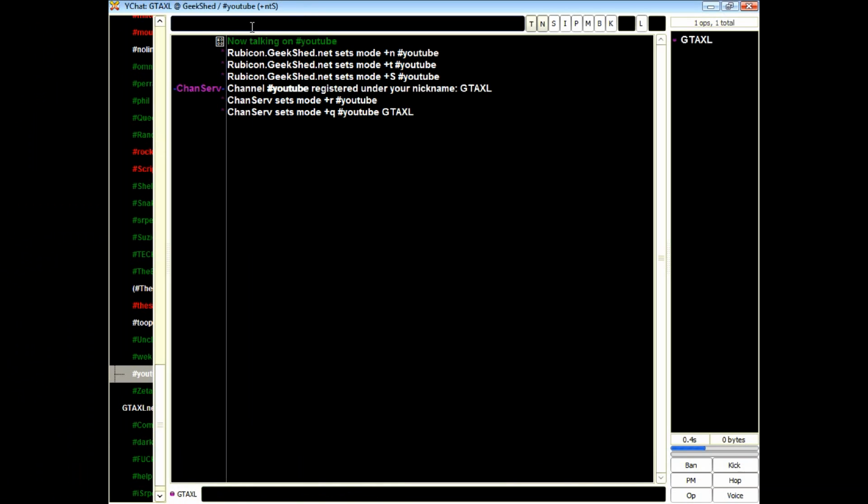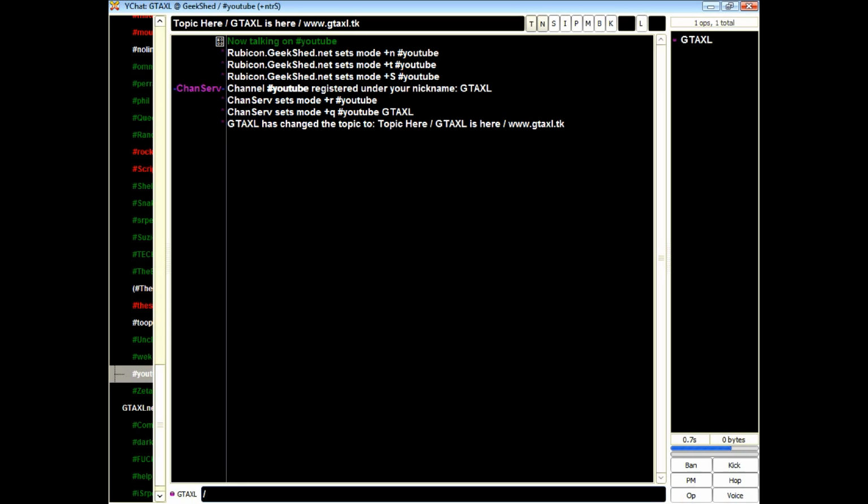Now, up here, this is the topic bar. Type in the topic you want. Topic here, GTAXL is here, www.gtaxl.tk, like that, and then press enter, and it will say GTAXL has changed topic to the topic you typed. Now, next thing you need is a BotServ. A BotServ is going to offer services in your channel, okay? That's really important, topic and stuff like that.